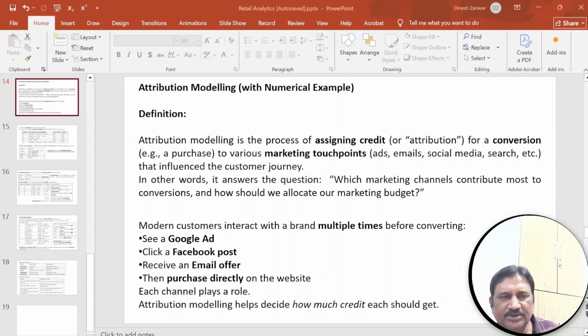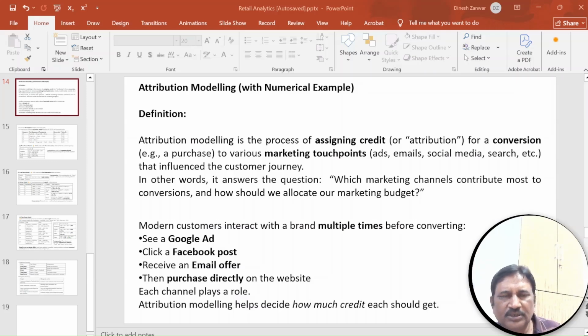Then for the C4 customer conversion, again there are two touch points, and the value of the journey is 1,000. We'll be dividing it by two, so each touch point will be getting the credit of 500. And lastly, C5 has four touch points, and the value of the path is 2,500. We'll be dividing it by 4, so each touch point in the path will be getting the value of 625.